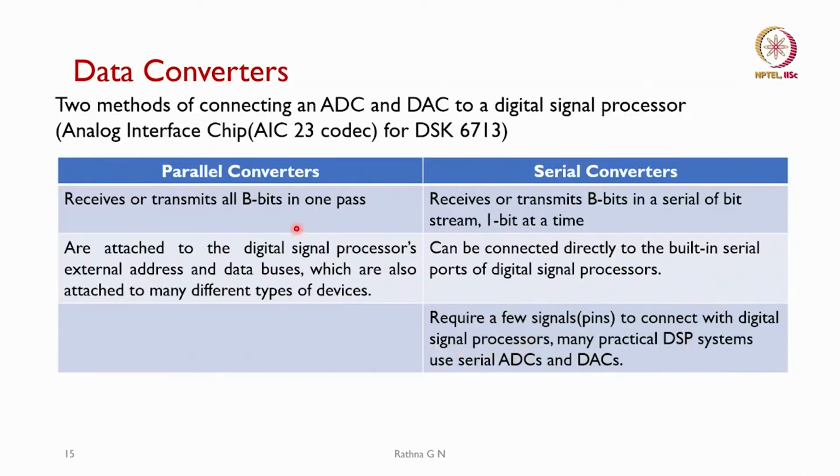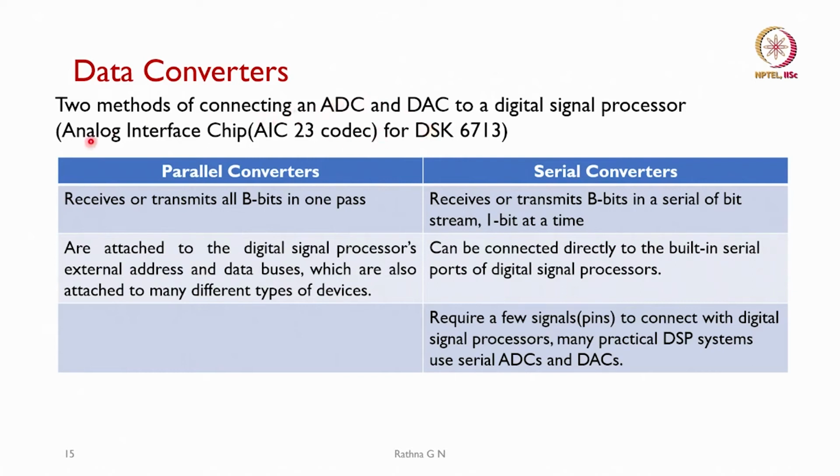Coming to data converters, we need ADCs and DACs for both converting the analog input to the digital domain and from the digital domain to analog. In this, we will be using the DSK 6713 board, as I mentioned in the previous class, because most of the colleges have this. I will be taking this as the basic one, and we will go with the laboratory incorporating this board, either in the simulator mode initially, then we can use the hardware to test real time signals.